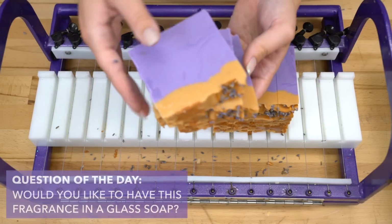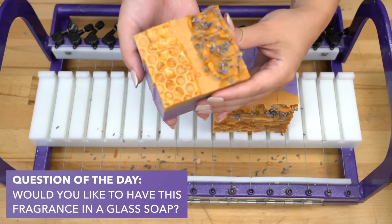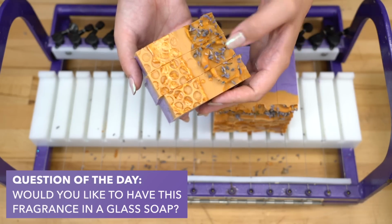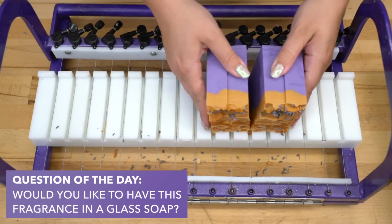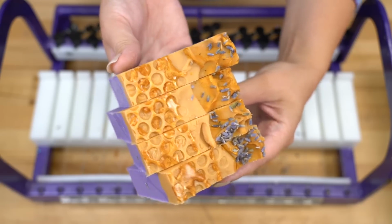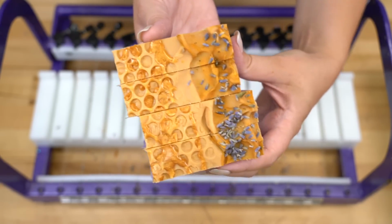Question of the day, would you like to see this fragrance in a glass soap? Maybe we could add some little honeycomb embeds, put purple as the background. I just think it'd be so cute. We obviously wouldn't add real lavender buds because they would look gross, but I just think this would be a good glass soap smell. Everybody loves the glass soaps. I sell out every single month, and I'm really loving this lavender honey. I think it's perfect. I'm not gonna change anything.